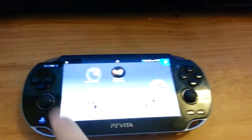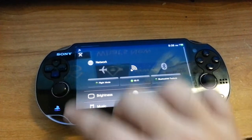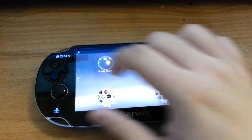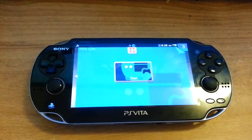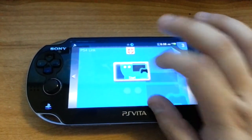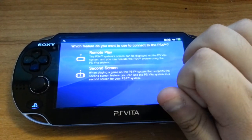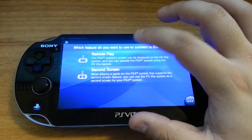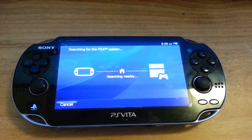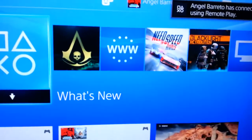As you can see here I have the PS Vita — it's already set up. I'm just going to bring the brightness down really quickly so that way you guys can see it. Let's go here to the PlayStation 4 application so that way you can link it. Instead of other features for certain games, you can have the second screen as the Vita as a map or some other stuff. I did use the Remote Play on the PlayStation Vita with the PS4. As you can see, it has now been officially connected.